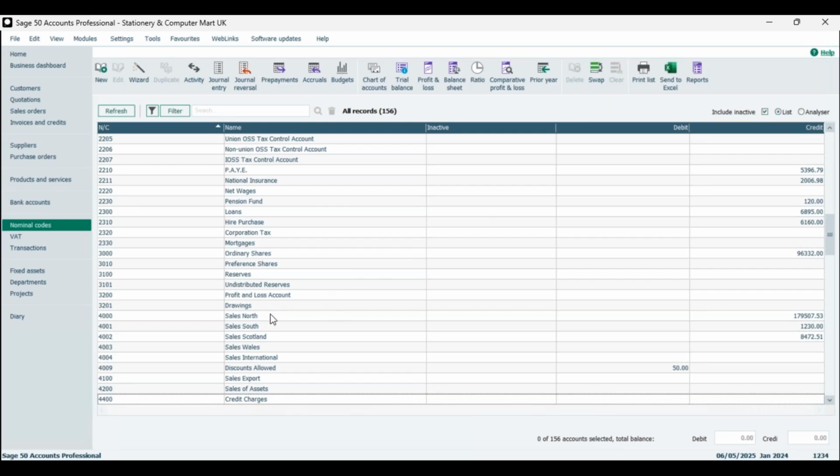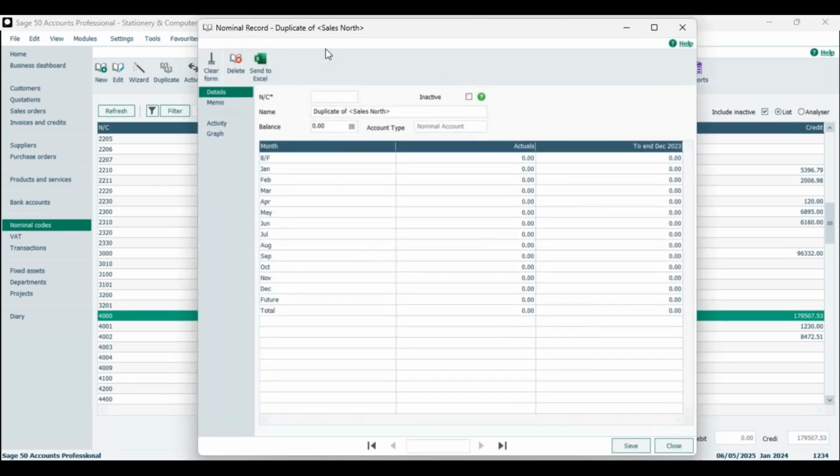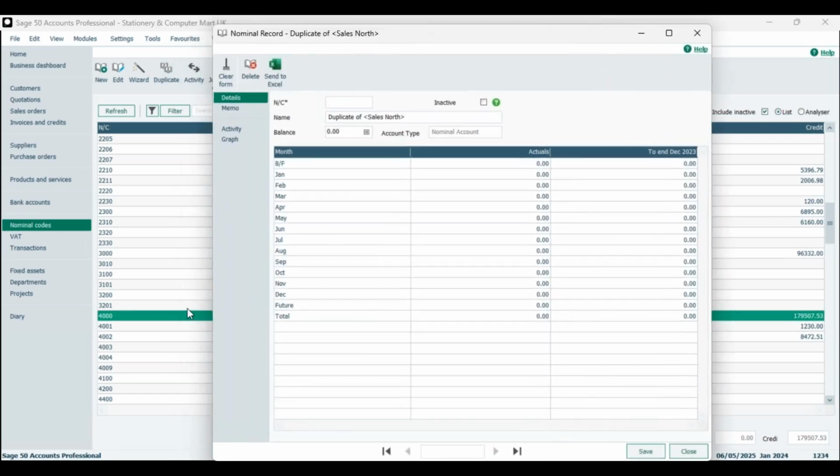So what I can do to create this new nominal code, I could select sales north at the top there, 4,000. And then automatically, as soon as I've made that selection, up here we've got the word duplicate. If I was to click on that, it would exactly duplicate the record of north, as you can see here.